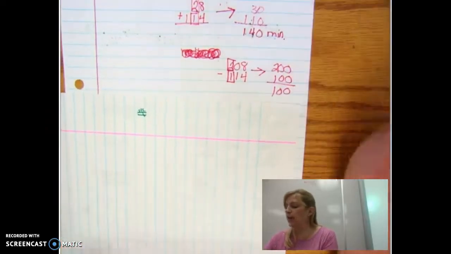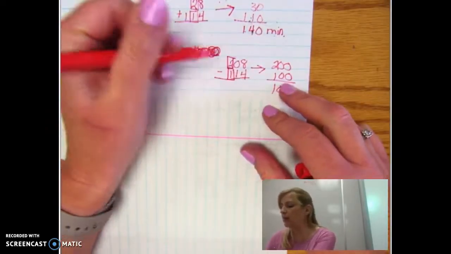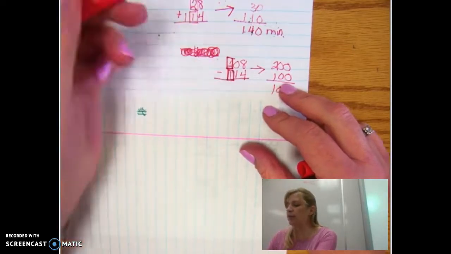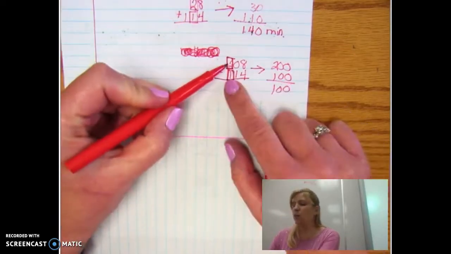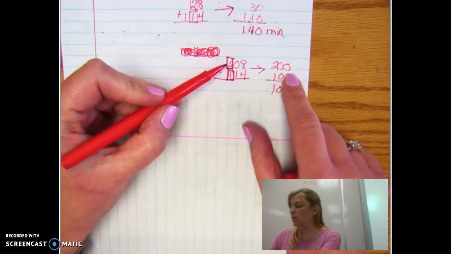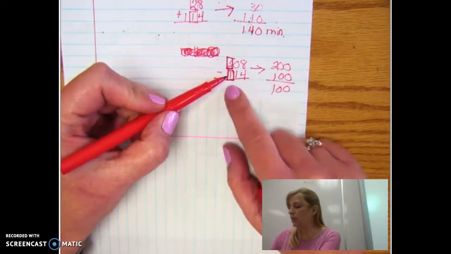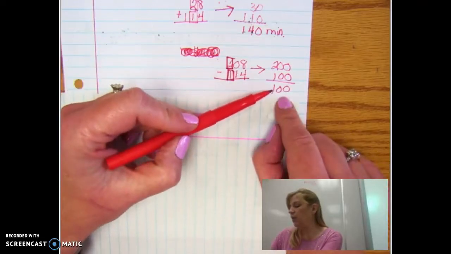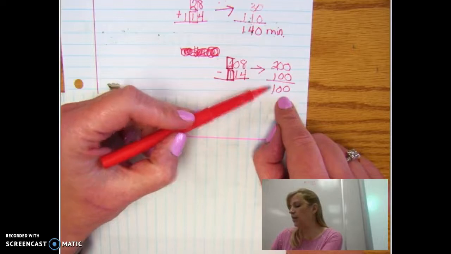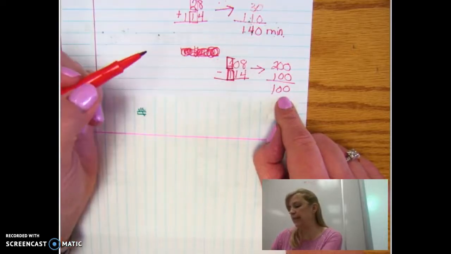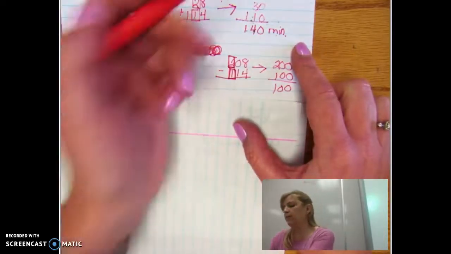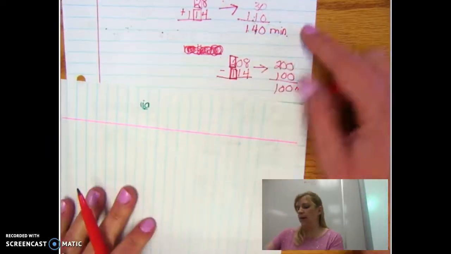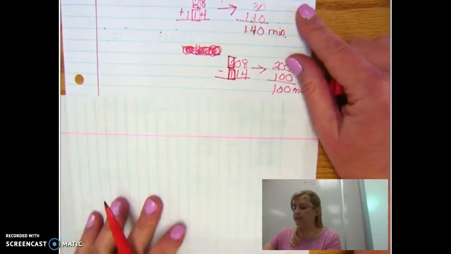If we are to subtract two numbers and they're both in the hundreds, then we can go ahead and do this where we round to the nearest hundred. So this would go down to 200, and this would also go down to 100. So it would be about 100 minutes, if that's the same label that we're using for the other ones.